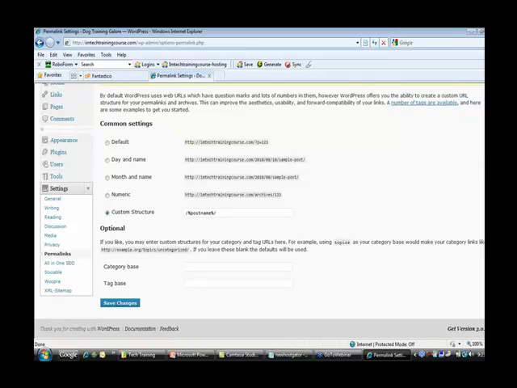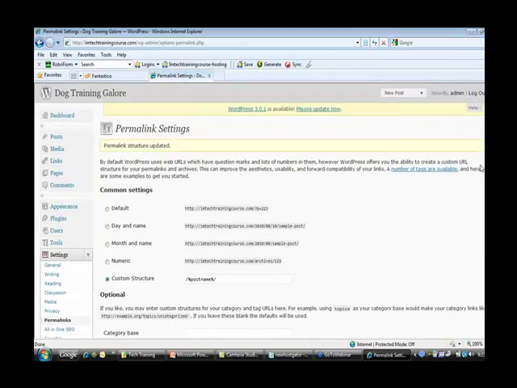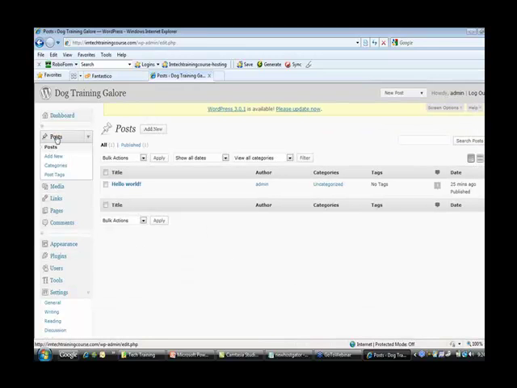Okay, so now that you've got that set up, you've got your plugins set up, you've picked the right theme, now it's time to go in there and make your very first blog post. We're going to talk about making your first blog post, how to add links to your post, how to add a video to your post, and possibly a picture to your post as well. So again, on the left-hand side, you're probably sensing a theme here. WordPress is very, very good about, from the get-go, making it very easy. Everything's going to be on the left side. Your posts, everything that you manage will be over there. So right here where it says Posts, just choose Add New.